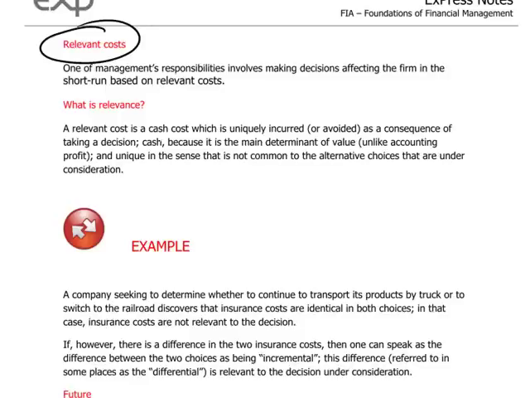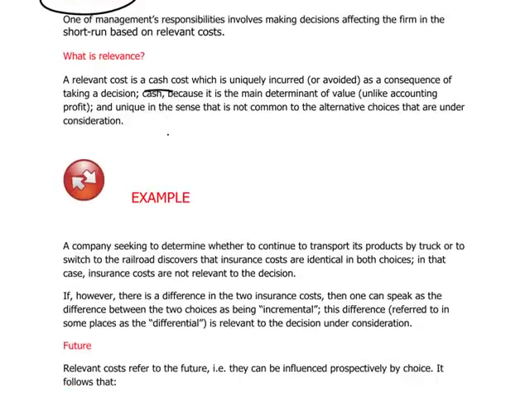We'll be focusing on cash, clearly, and also on the future flow of cash over which we have influence. Sunk costs are not relevant. So we have to isolate what the differences are in the before and after situation if we were to take a decision or not. Here's an example in the transportation industry, or with regard to insurance costs, in what way changing insurance costs would influence the decision that a company takes as to what form of transport to choose.